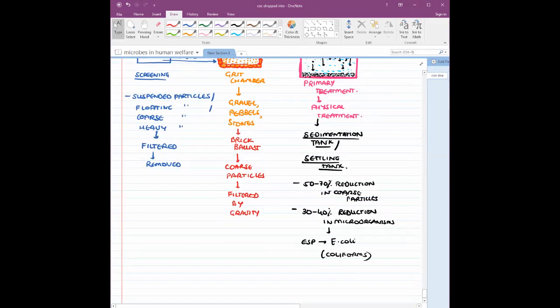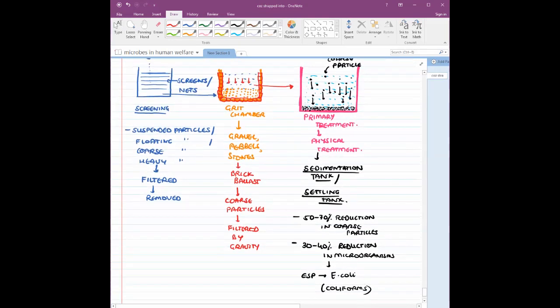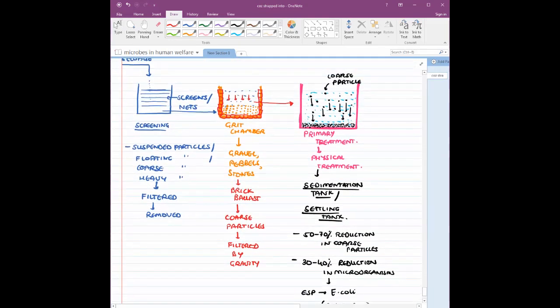Now see, guys, I told you all these coarse materials are going to settle down over here and give you this black layer. What is this black layer? Guys, we call this sludge. Because we get it in the primary treatment, this is going to be your primary sludge. And what can be done with this primary sludge? This can be used for agriculture, as a fertilizer, because sludge can always be used as a fertilizer. Always remember this thing, guys.